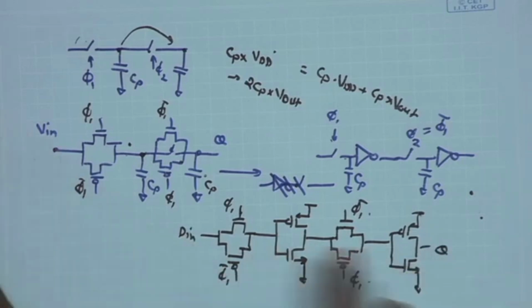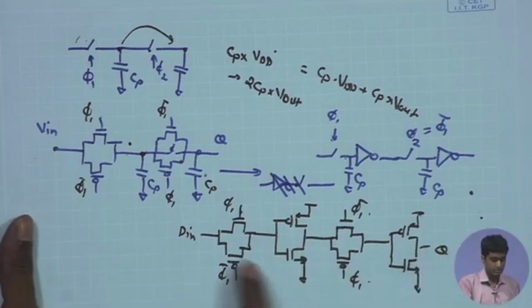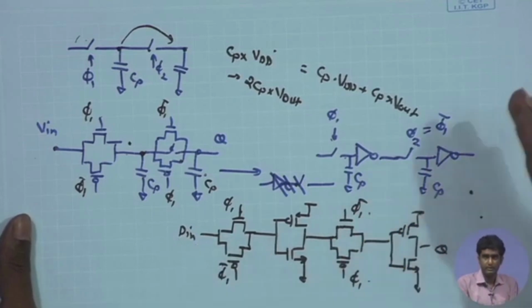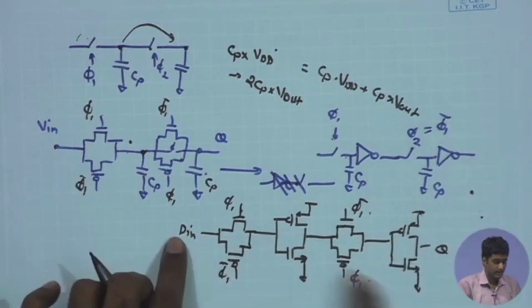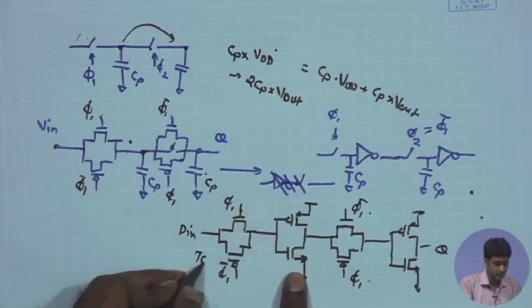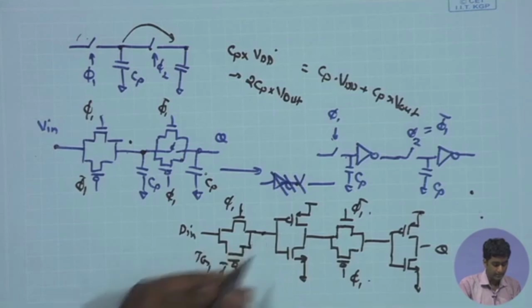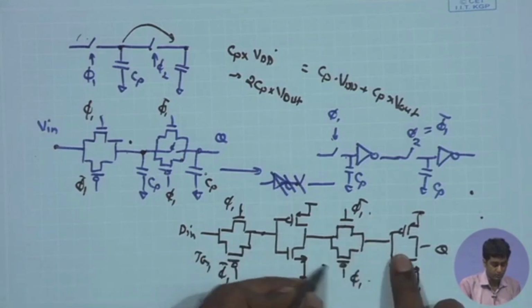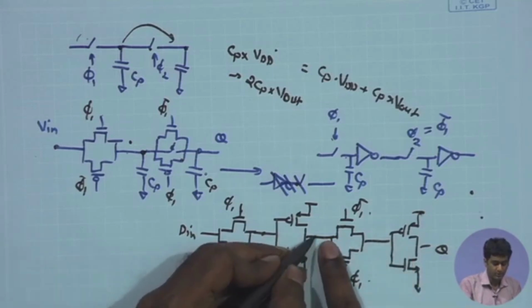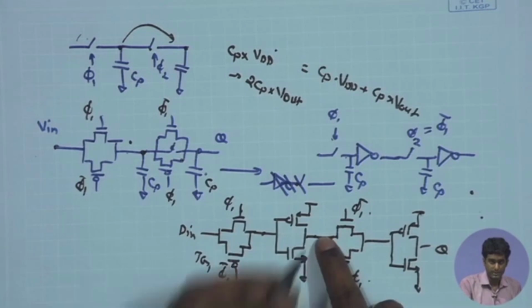Of course, we have two inverters now in chain, so the polarity of D in and Q is going to be the same. If the D in is 1, the Q is also supposed to be 1. So, that behavior is of course maintained, and when the phi 1 phase is on, this transmission gate gets on. I can call it TG1. TG1 gets on, and the D in is stored over here, and during that phase this is off. The TG2 is off, and as a result the output of this inverter will be D in bar. So, this will be D in bar.